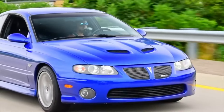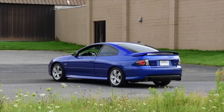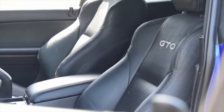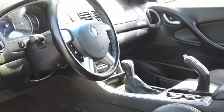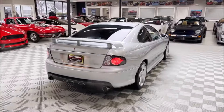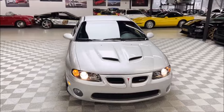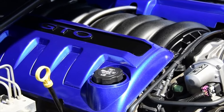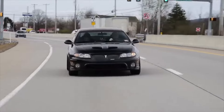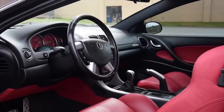Number 2: The 2004-2006 Pontiac GTO. The Pontiac GTO of the fifth generation was, in many ways, the most underappreciated performance vehicle of the recent past. In contrast to the conventional GTO, it was an incredibly quick, reasonably priced, and well-built performance vehicle that handled and braked superbly. Still, it was able to go unnoticed during its whole production run. With a rear-wheel-drive LS2 6.0-liter 366-cubic-inch V8 engine and a six-speed manual transmission, the looks may not quite live up to the iconic name, but the performance sure does. It can accelerate from 0 to 60 miles per hour in just 4.7 seconds, with a maximum speed of 175 miles per hour.